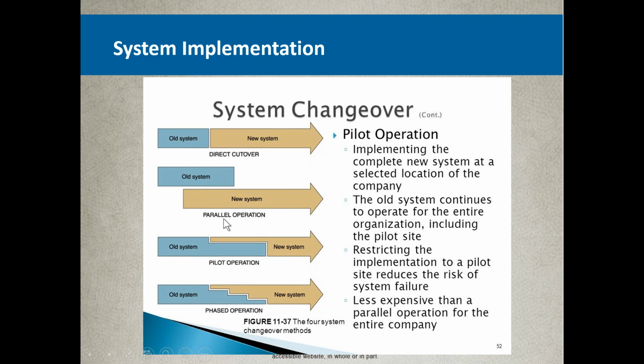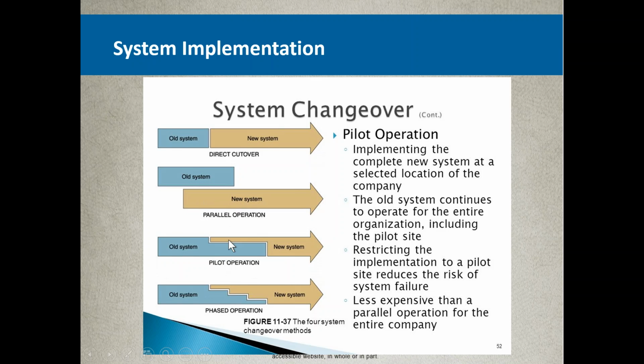Now, we've got parallel, which I just explained. Both are running at the same time, but there is a time when that will end. And that end date needs to be communicated very, very carefully, because usually these are systems that people are working in to do their jobs, and they have to get over to the new system. They get a certain amount of time.